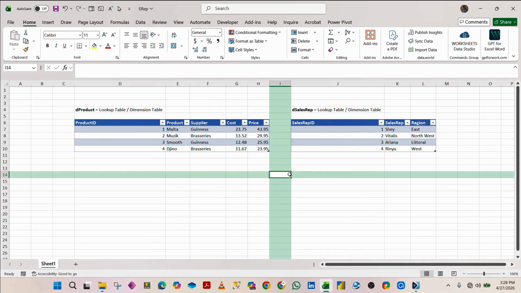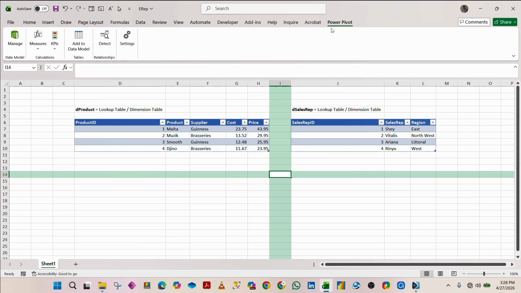We are going to get our data now. We have to take our data into Power Pivot. We can go to Power Pivot either by clicking the Power Pivot button, or you can come here under the data model and go to Power Pivot. But we cannot do this yet because we have to get our data first, and in order for us to get our data, we have to use Power Query.